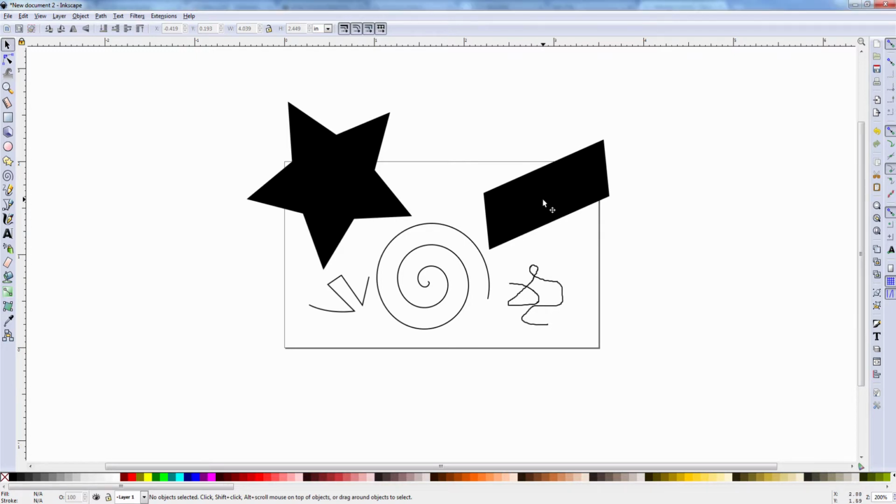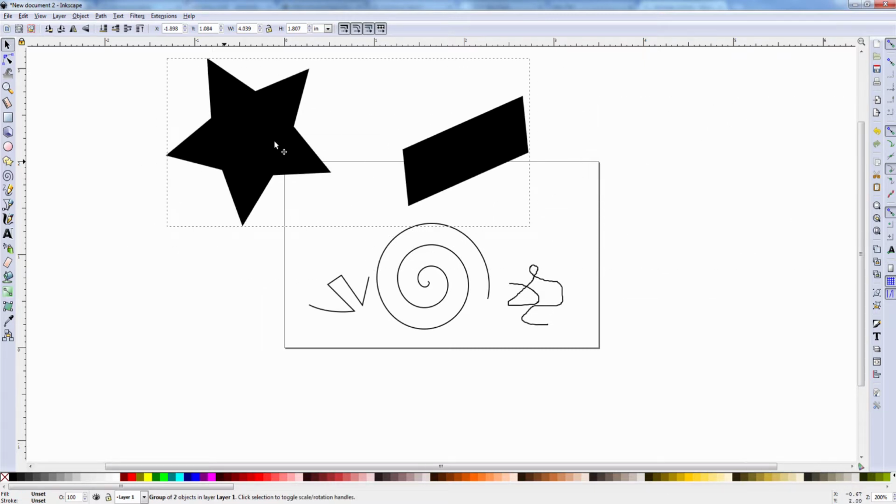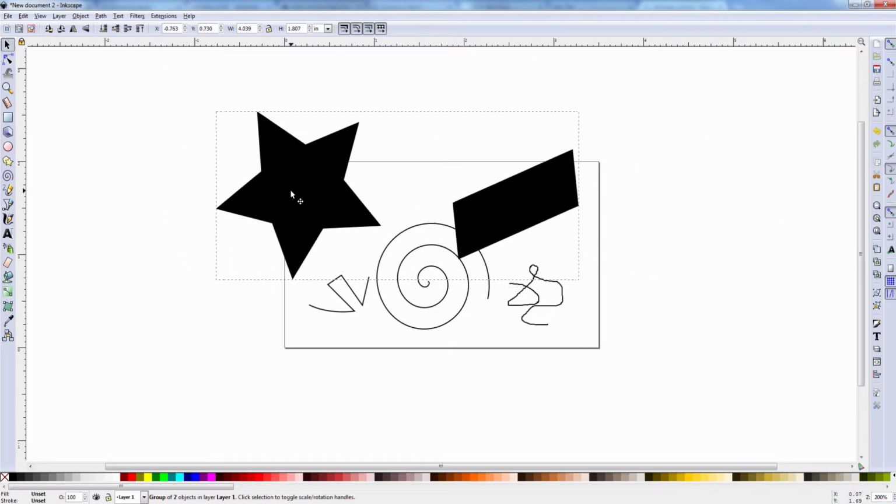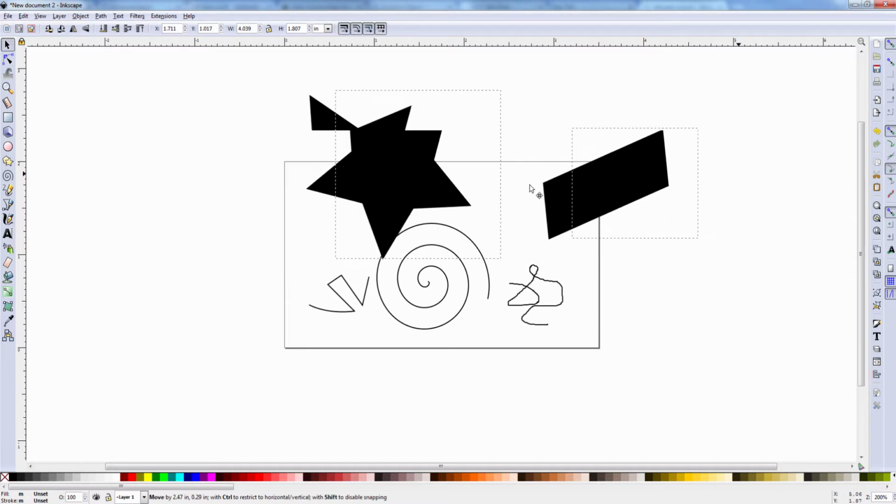Multiple object clicking is also useful if you want to create a group. So you click the 2 objects you want to group, for example, and then you hit Control G, and now you have one group. If you want to ungroup those objects, while they're selected, you hit Control U, and now they become 2 separate objects again.